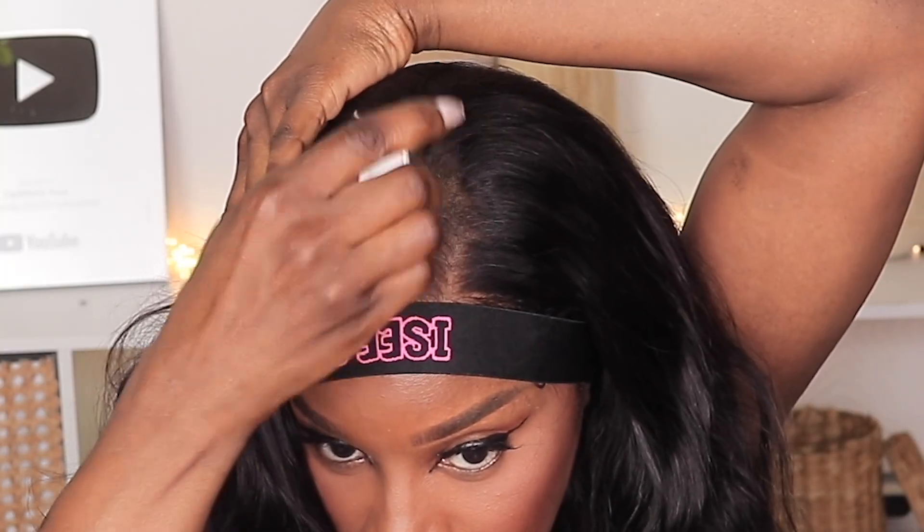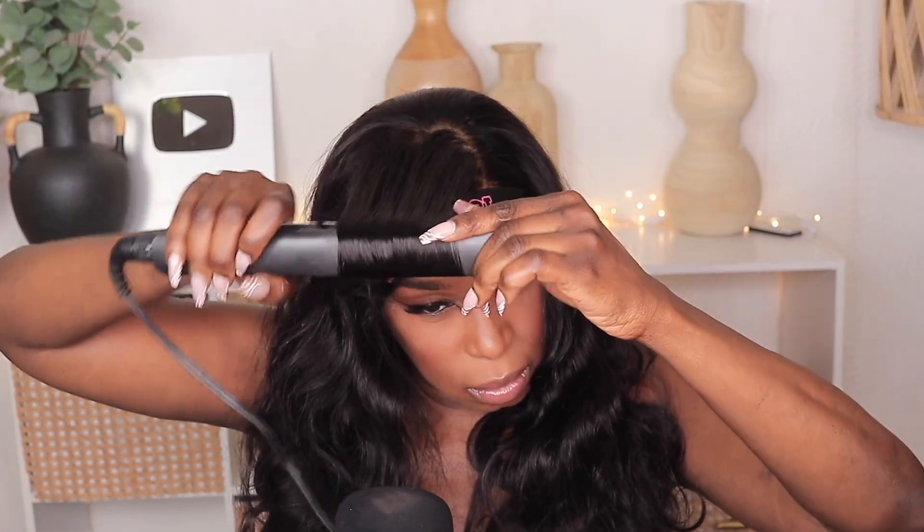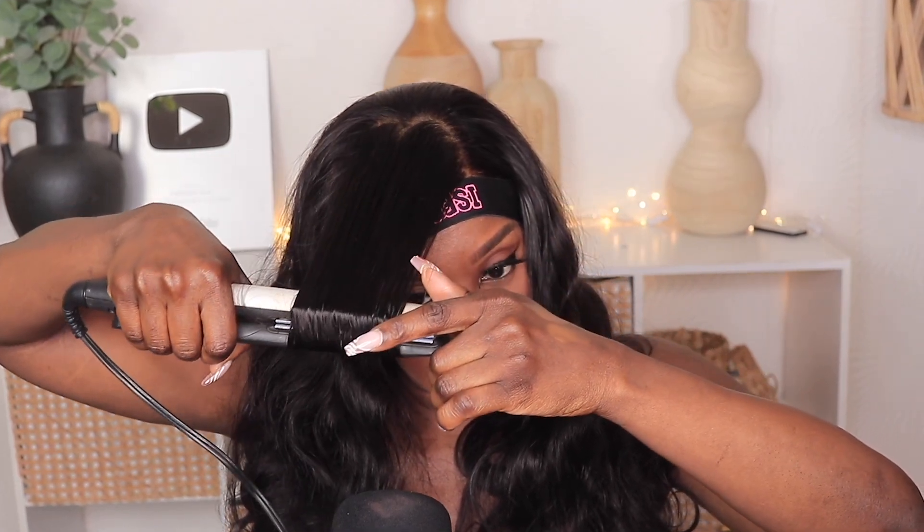Go ahead and put this melting band on top and let this sit for a few minutes. In the meantime, let's continue styling this unit. I'm going to put a little wax stick at the roots to get this to lay down a little more sleek. I'ma cut a little layers in this — y'all already know how I do. I'ma spray a little hairspray just over here to keep this more sleek and to keep it from moving.